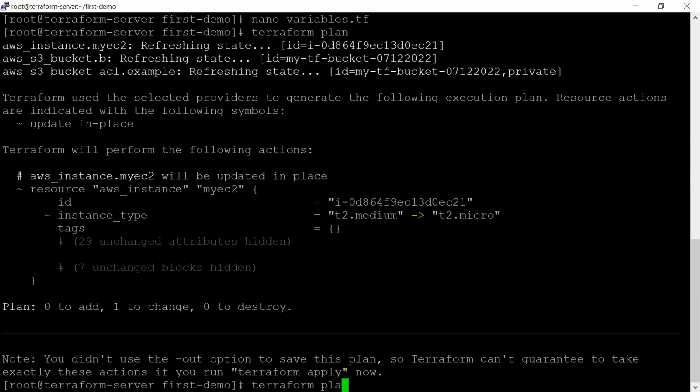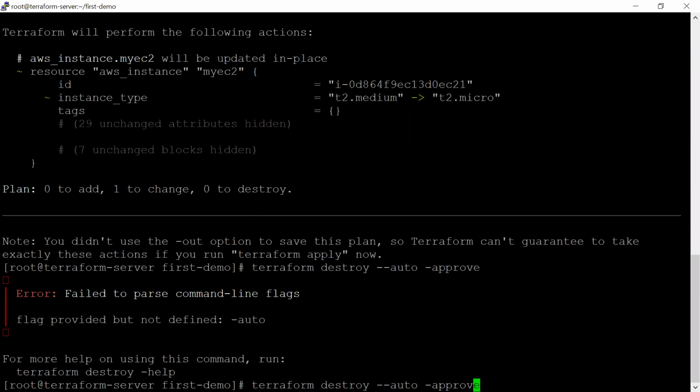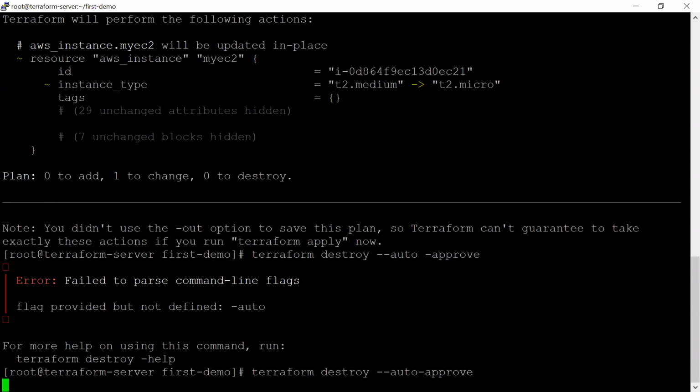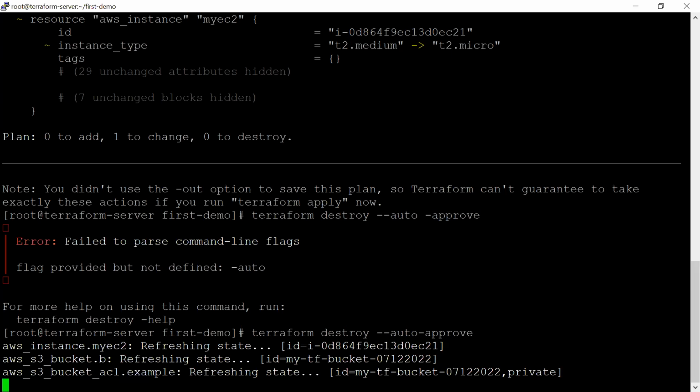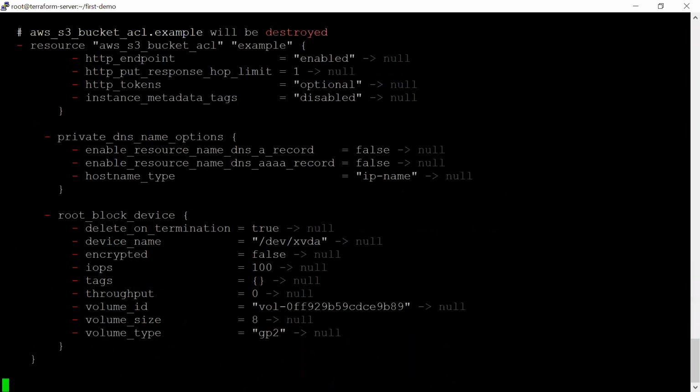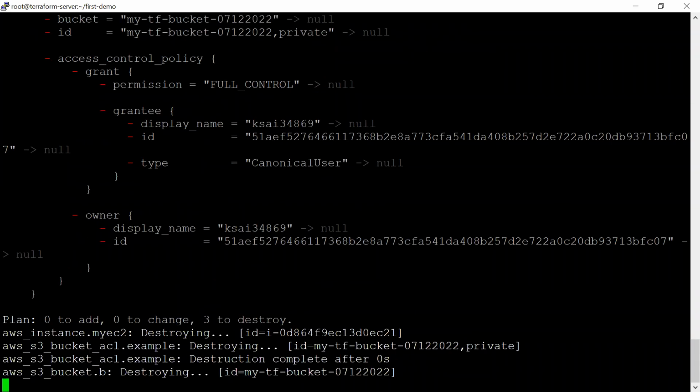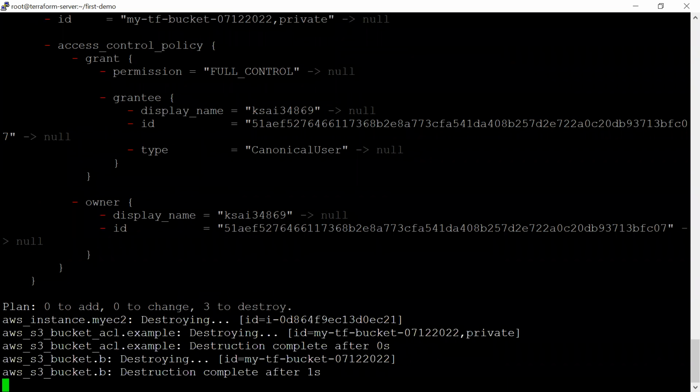Let me say I run Terraform destroy --auto-approve. If I destroy everything right now, my TF state file will have the current state, meaning whatever I destroyed is destroyed and nothing will be there. But TF state backup will be one execution before.